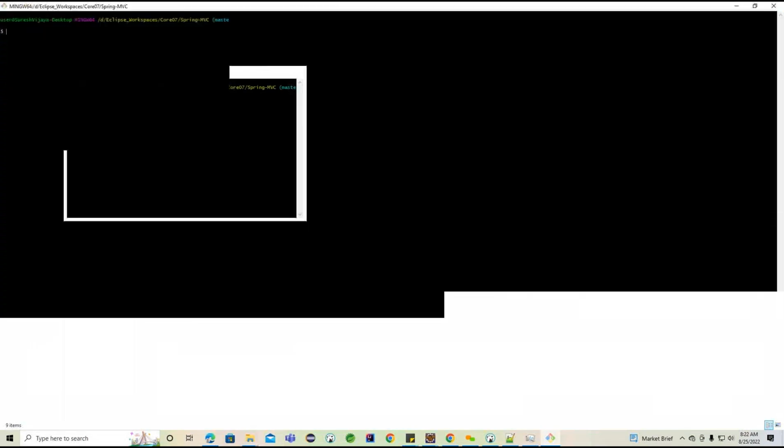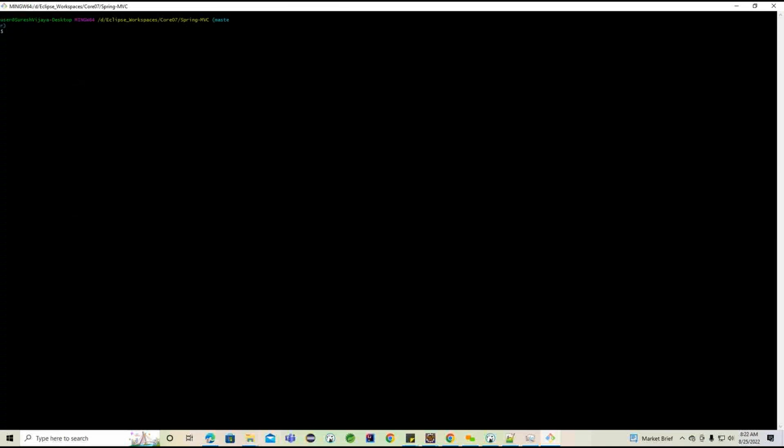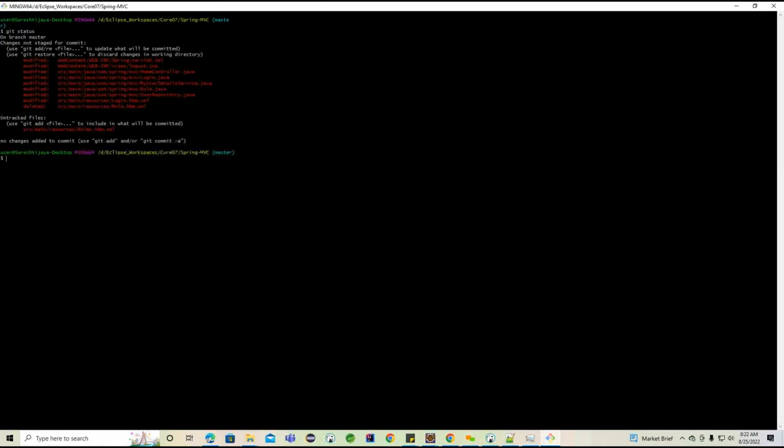So git status. These are all the files that are modified, and internally we are able to see the roles.hbm.xml file, it is newly added here. I'm adding this, and after this git commit, I am providing the message.